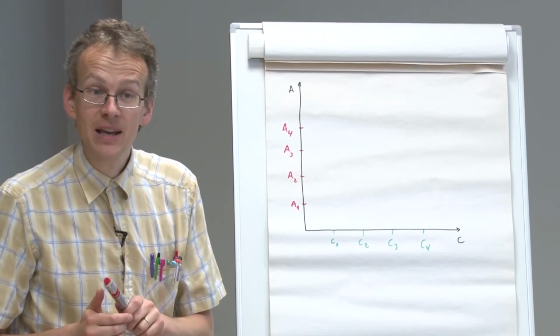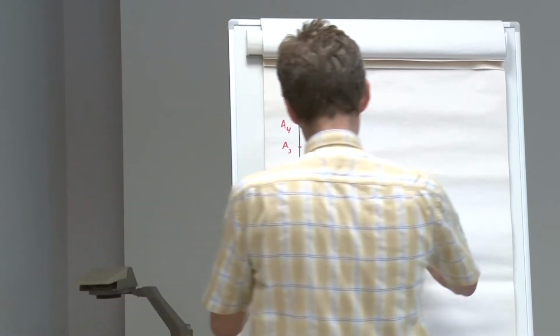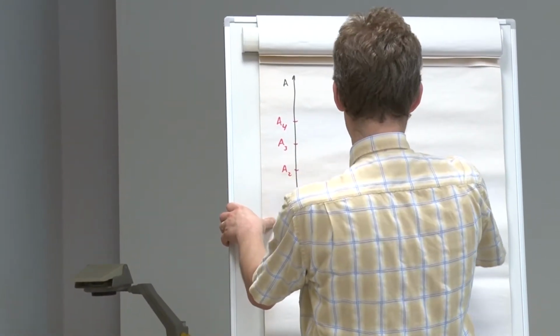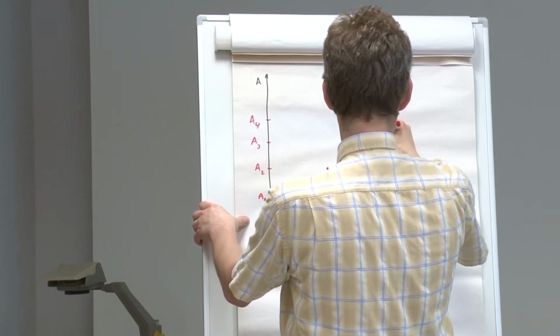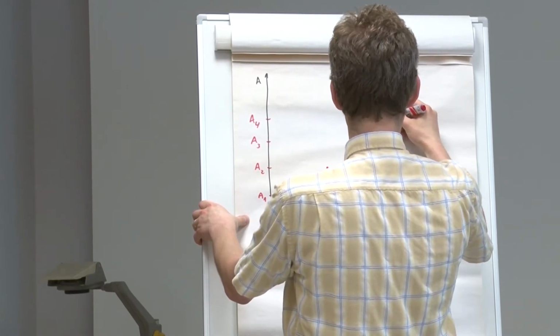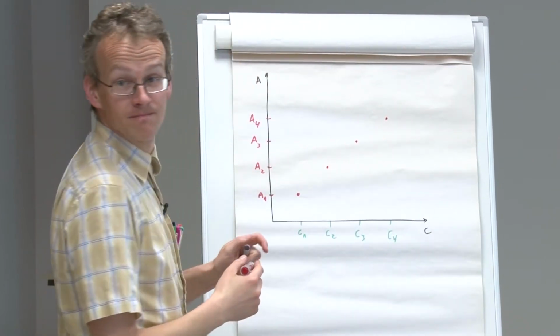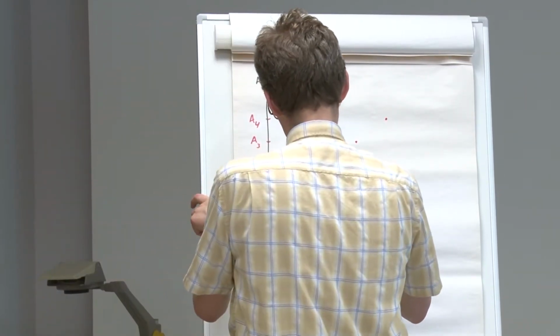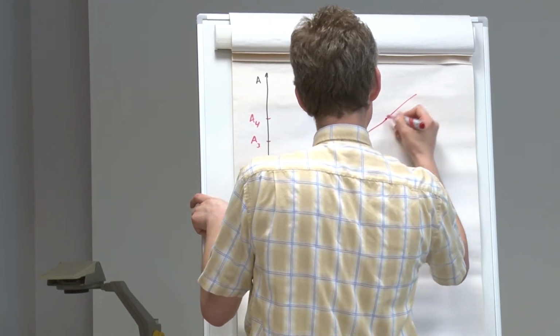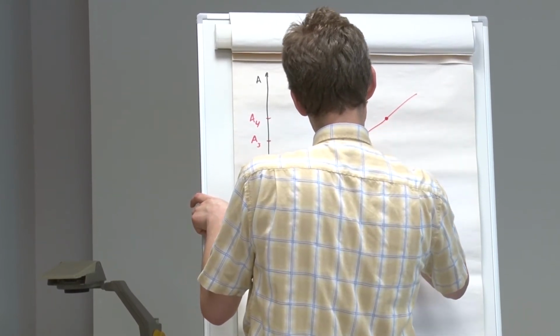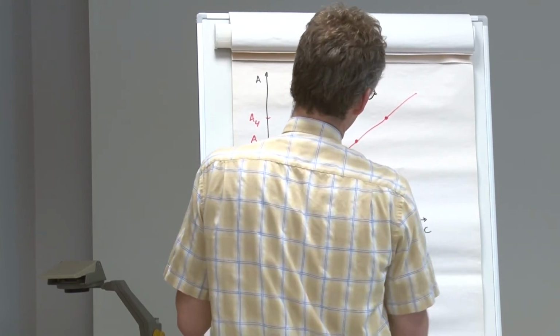And now they make the calibration graph at the intersection of all these concentrations and measured values. They make points. And by connecting all these points with a straight or curved line, they get the calibration graph.